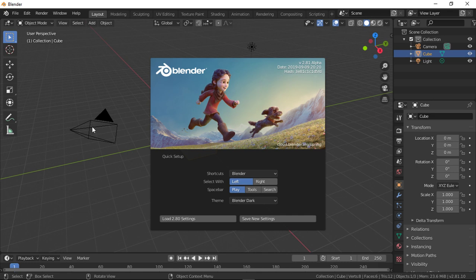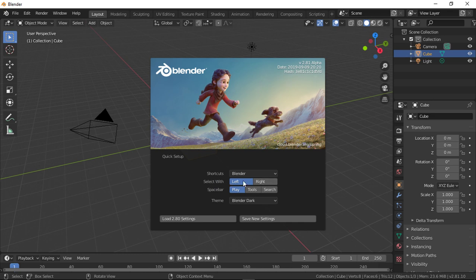So most people, like the average web surfer or computer user, are using the left click enabled default type of selectivity, meaning that your left mouse button generally is going to control what's going to happen on the screen. So if you're used to that and you want your left click to control your actual Blender objects and every little thing that you choose to select, leave it defaulted to left.